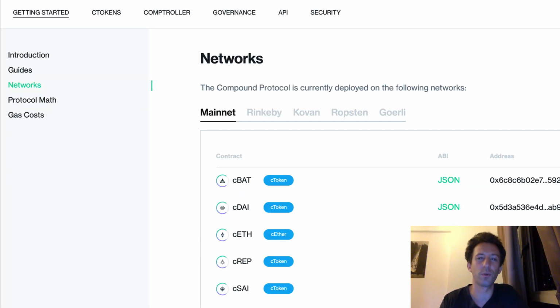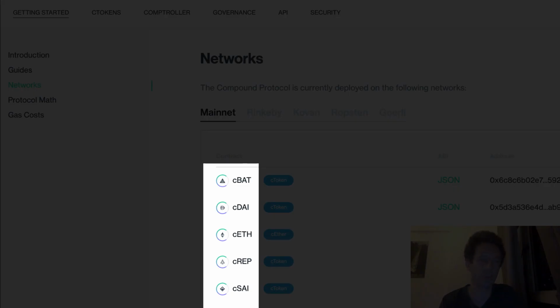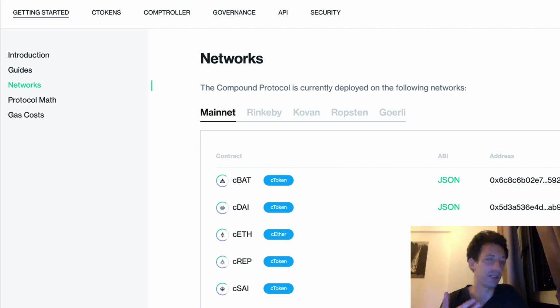For our first endpoint, we will return the token balance for a specific address in Compound. In Compound, if you want to lend a token, you're going to send your token to a cToken contract. For example, if you want to lend DAI, you are going to send your DAI to the CDAI contract. If you want to lend BAT tokens, you are going to send your BAT to the CBAT contract, etc. At any time, you can know what is your token balance in the cToken contract. This will not just give you the amount of tokens you initially sent, but it will also include the interest you earn. So let's start with this endpoint.